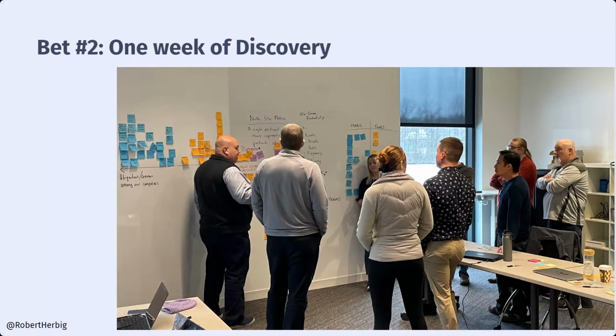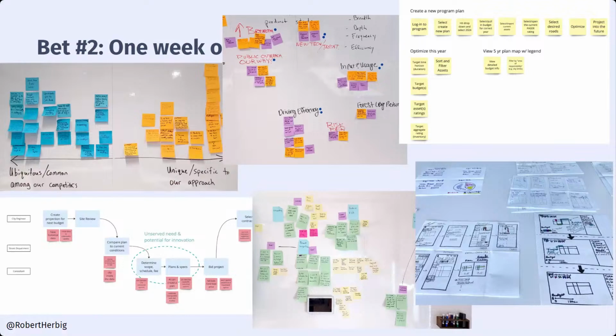But that was 1 week of brainstorming, divergent thinking, filling up whiteboards, eventually convergent, trying to find new places to bite in. We did a lot of activities. There were tons of different tools. We did competitive analysis, we did service maps, all these kinds of things. I'm not going to dig into the details. Again, that's a whole separate hour talk on just the discovery tools and activities we did.